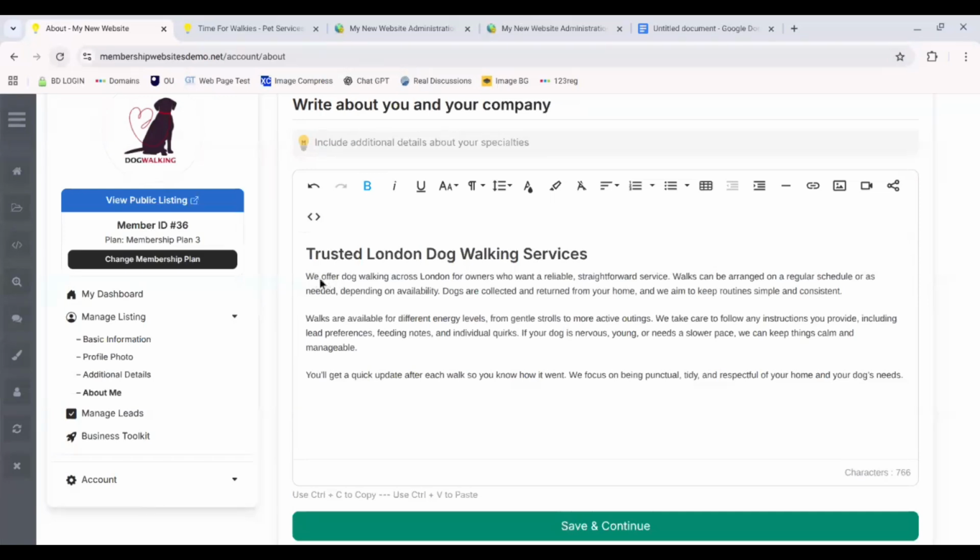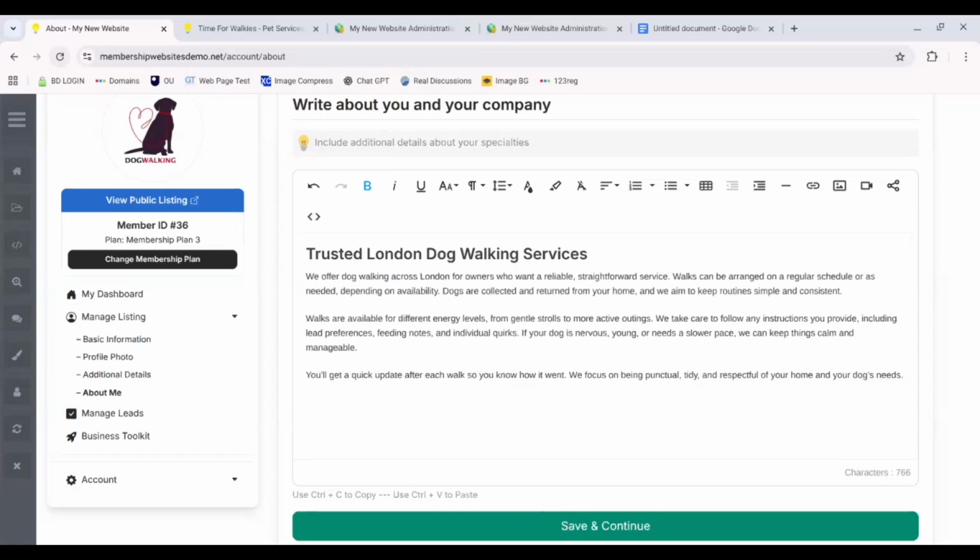So, for example, it says here, we offer dog walking across London. We might put a comma there and then add some other locations, either within London itself or out round about London, that maybe other areas that we may consider covering, or that we do cover. So it's about trying to make sure that you're getting the locations into the content along with relevant keywords and information that's resourceful about the business.